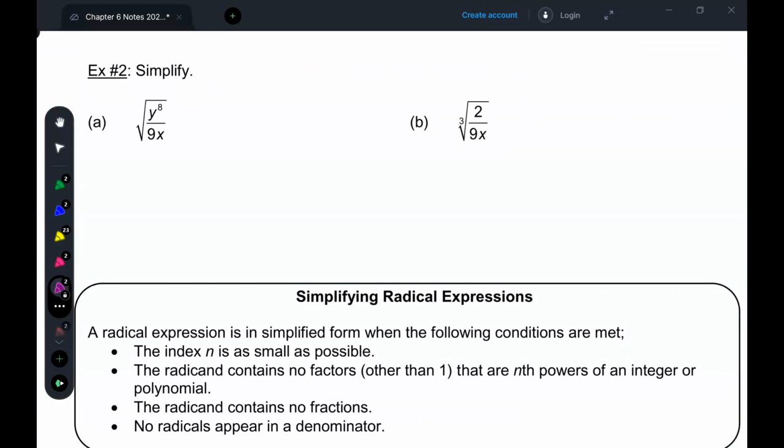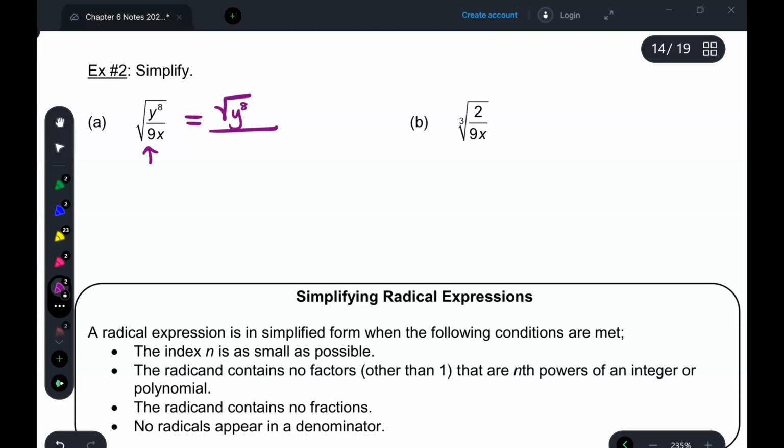Okay, first thing I want to do, I'm going to rewrite this as square root of y to the 8th over, again, I want to think of 9 as what power? How can I rewrite 9 as 3 to the 2nd? Now, I didn't really need this step because it's just square root of 9. I just want you to get in the habit of it because what if it was cube root of 4th root of 9? So let's simplify that first and then see what we have to multiply.